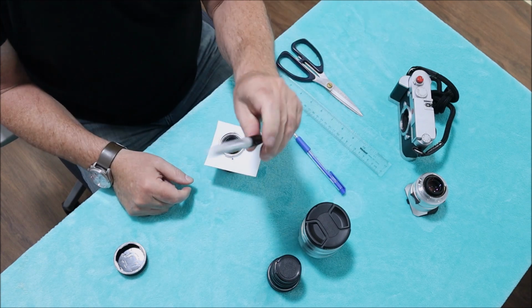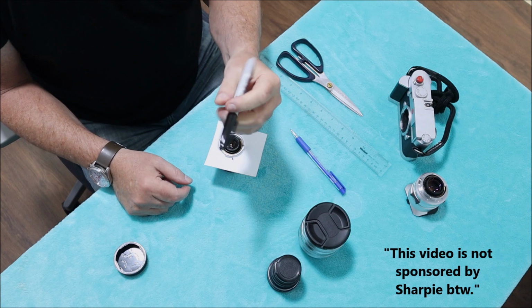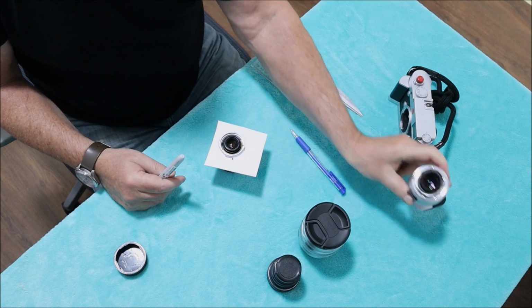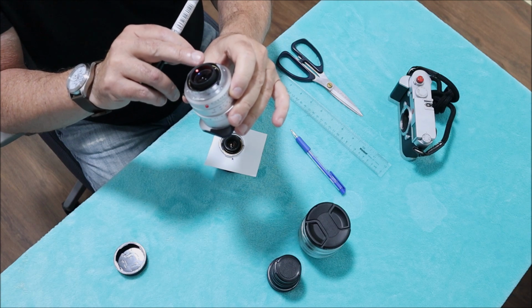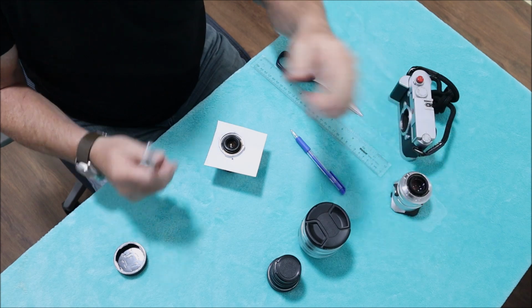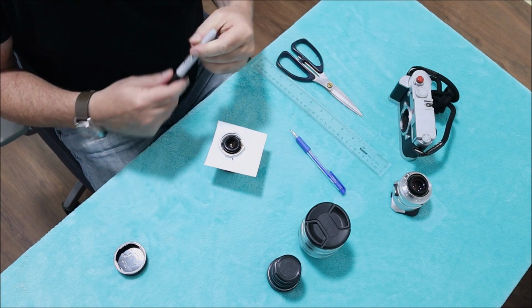So one of the things you need is a Sharpie or something similar, black ink. You don't need to worry about the white. If you look at the pattern, like for the Summilux, it's white, black, black, black, white, black. Well, you don't need to worry about the white because it doesn't actually read the white anyway, because it's a silver color flange. So you just need black.